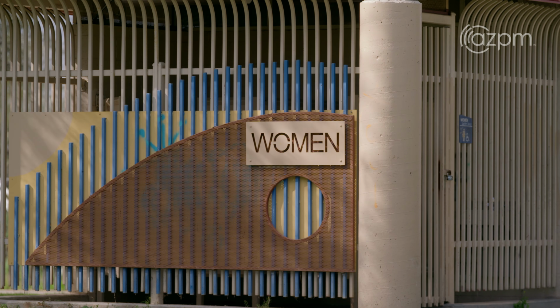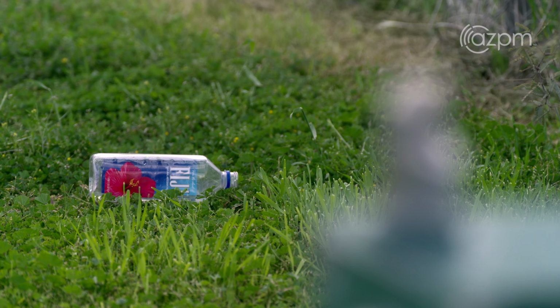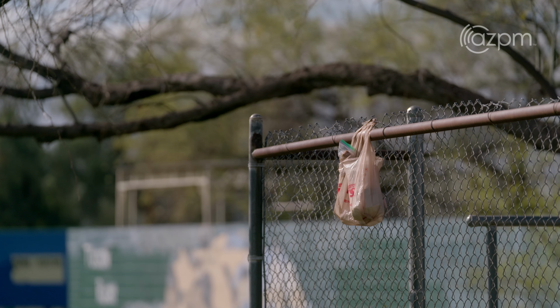We trained up some of our staff and the city gave us a contract of $75,000 to pay people from the neighborhood or from our organization to go to the park, to clean the bathroom, to stock the bathroom, to pick up the trash around the park. So it was an experiment of how, as a community organization, we can participate. But then pretty much without warning, the city came and swept the camp.